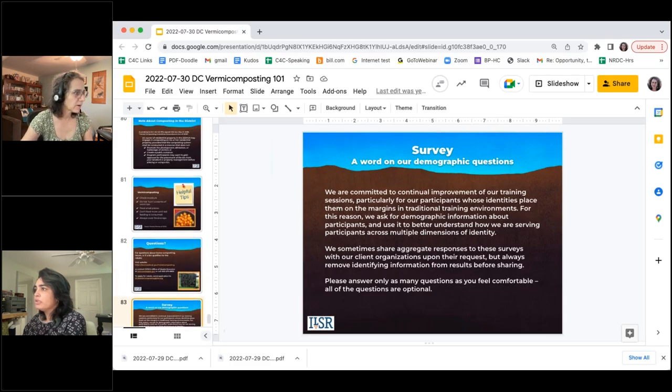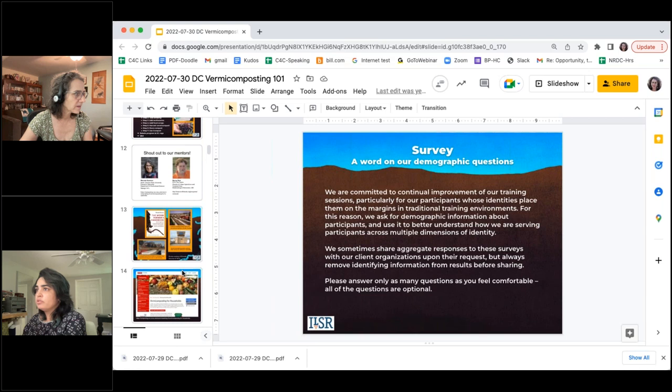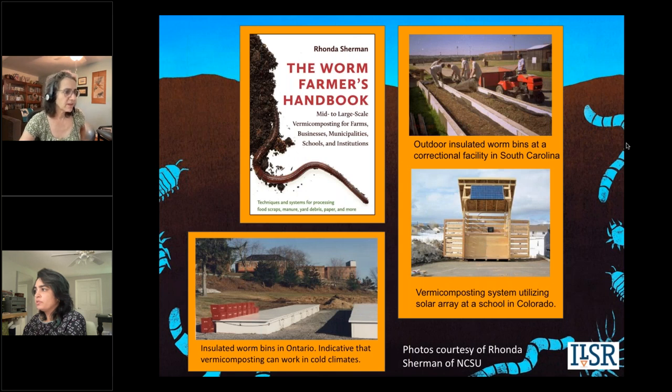Let me go way back to the beginning, to when I showed this one. Even these outside systems, which are more like institutional settings, the one on the top right and the bottom left, are not in the ground. They're above the ground, even though they're on the ground. These epigeic worms are not the type of worms that live in soil, so you're not composting in the ground. You can create trenches if you're trying to build something in the ground, kind of lowering the top of the soil, if you will.